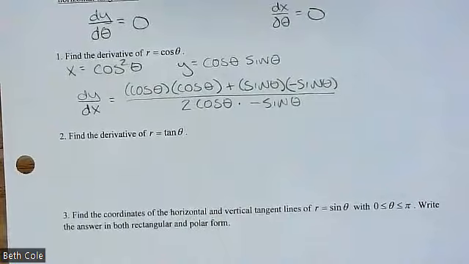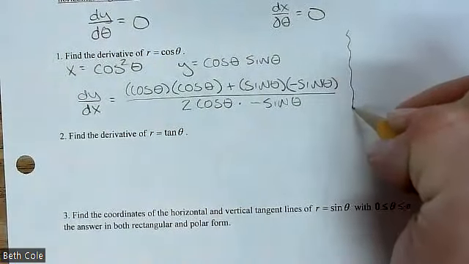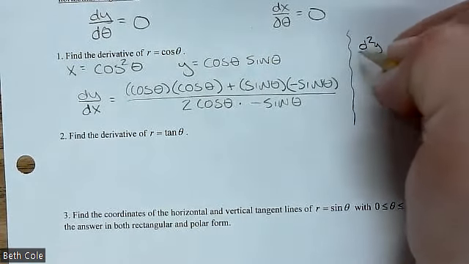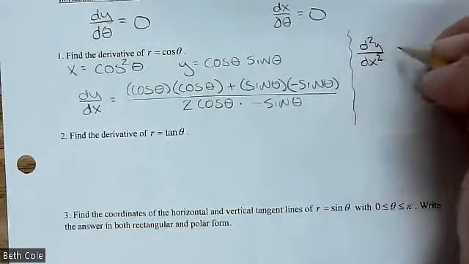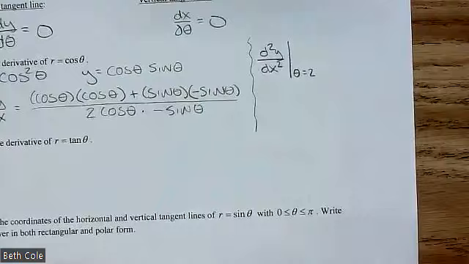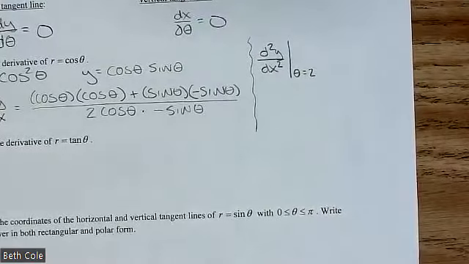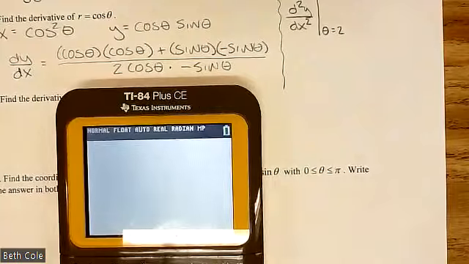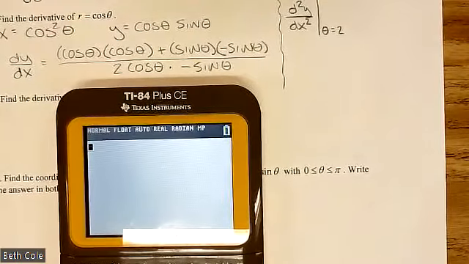That's it. Now, I am going to do something in the calculator real quick because I saw one on the homework like this. So I'm going to show you how to do this in the calculator if you get asked for a second derivative at a particular value. So I'm going to ask for the second derivative at theta equals 2, because this is going to be a little bit of button pushing, and I just want to show you how to do that. Oh, and we just reviewed this on the AP problem we went over. How do we do a derivative in the calculator? All right, everybody hit math 8.